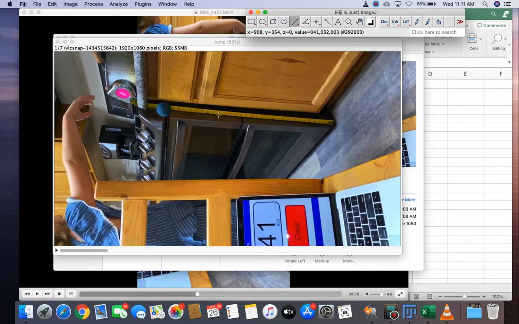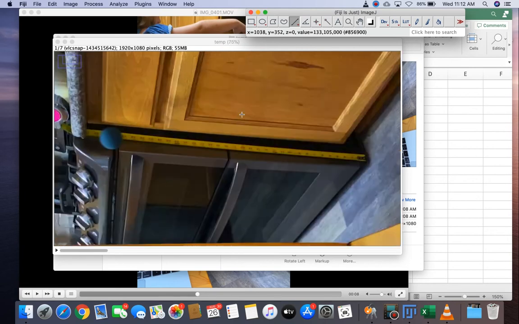Now, ImageJ has a very clever but probably new to you way of zooming. It will zoom to whatever point your cursor is at. So I left my cursor over here. It's going to zoom to the corner of the image, but I want to zoom on top of the measuring tape. So while the cursor is over the measuring tape, I'm going to do Command Z. Excuse me, Command plus. I don't know why I thought Z. I thought Z for zoom.